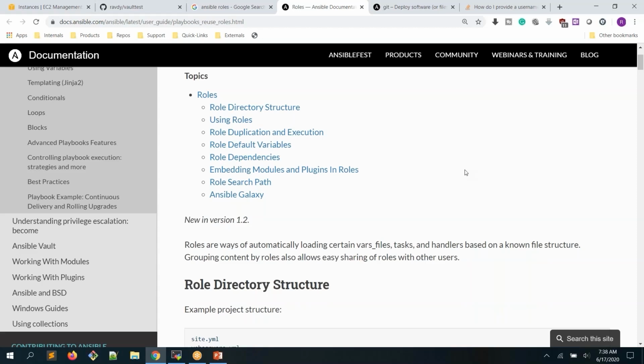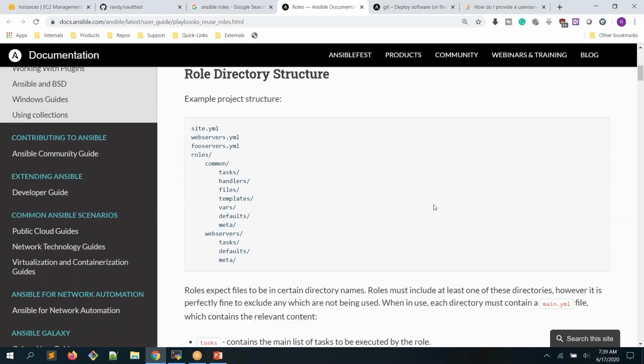But the advantage of using Ansible roles is that you can write your Ansible playbook in a better way. Compared to writing all your instructions in a single Ansible playbook, you can split your Ansible playbook into different files. That is the use of Ansible roles. You can split your bigger Ansible playbook into different files so that it is quite easy to handle or manage, and you can understand what changes you need to make in which location. That is the advantage of roles.